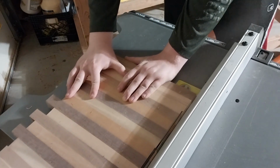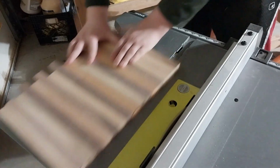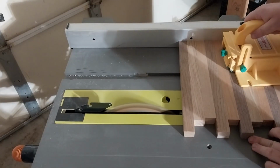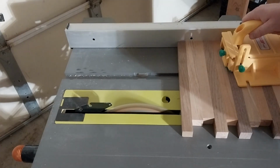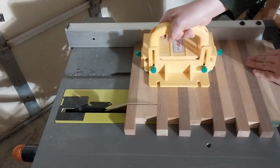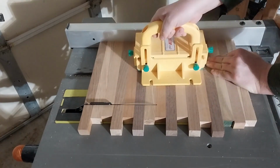Now I'm going to start trimming up the edges. I'm going to start with one side, making it nice and flat. And yes, I did get some kickback on that one. Then I'm going to trim up the other edge and take off all the excess wood that I didn't need.